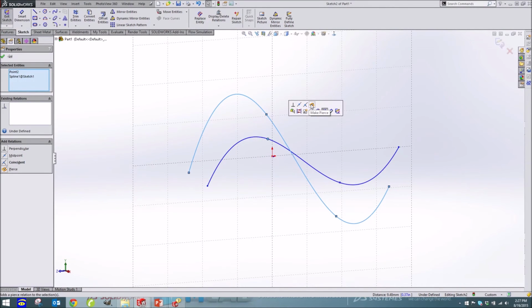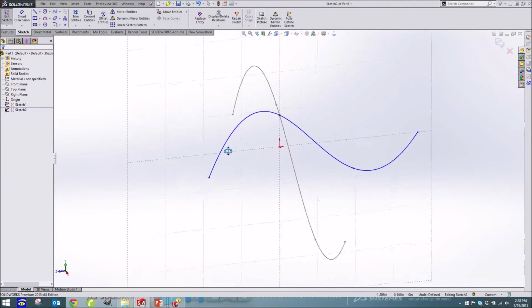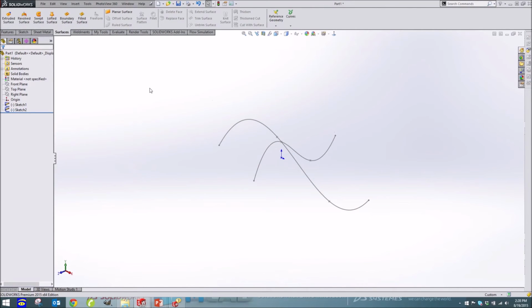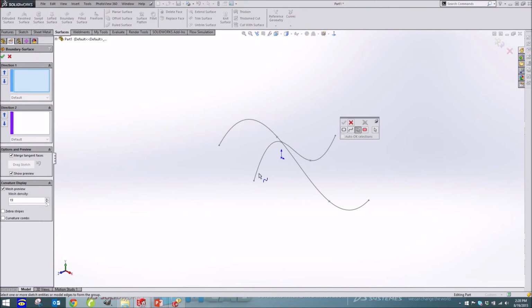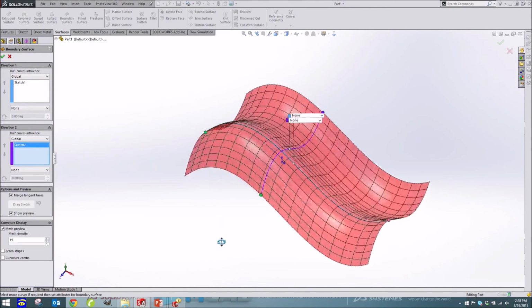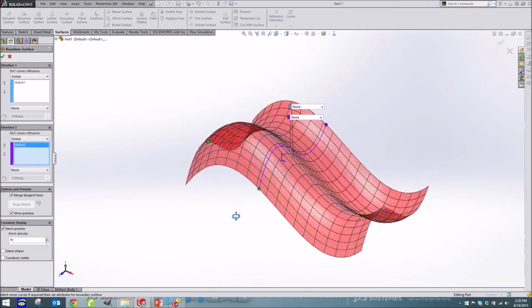I'm going to use a pierce constraint. Pierce is a great way to find an intersection through the sketch. And I can use these two curves for boundary. So one curve for one direction, one curve for the other direction.